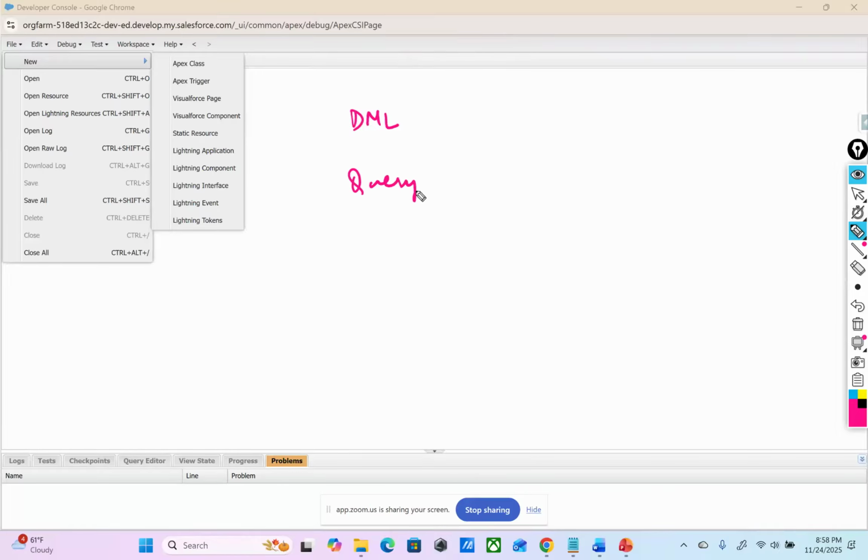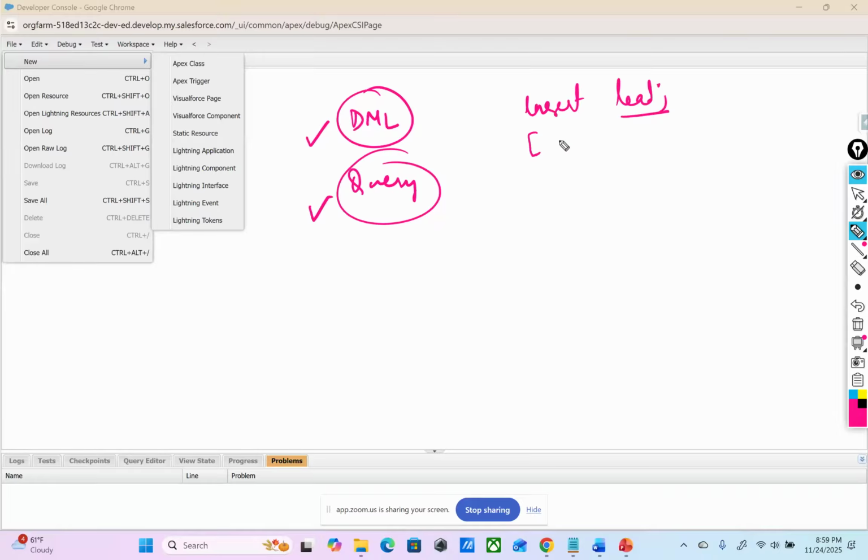But at one point, your code is only going to throw one type of exception, right? It's not going to throw DML first, then query. It is either going to throw a DML exception or a query exception. Are you getting my point, Hema? Yeah. Okay. See, let's say you're trying to insert a lead record and you didn't provide the last name for the lead, then you have a statement to select a lead record, and that lead record doesn't exist.